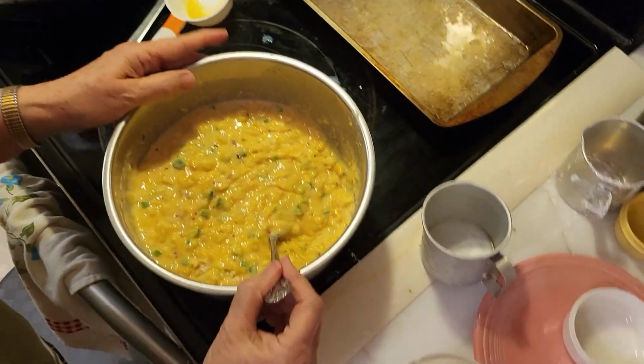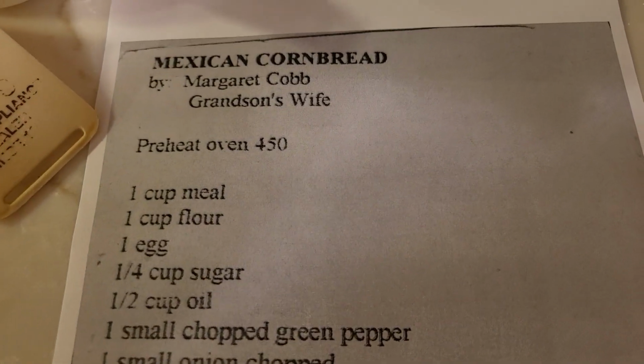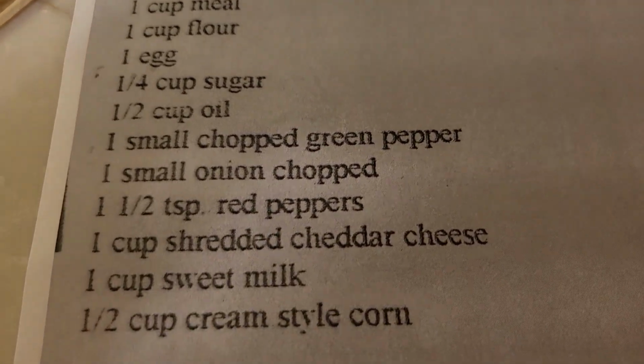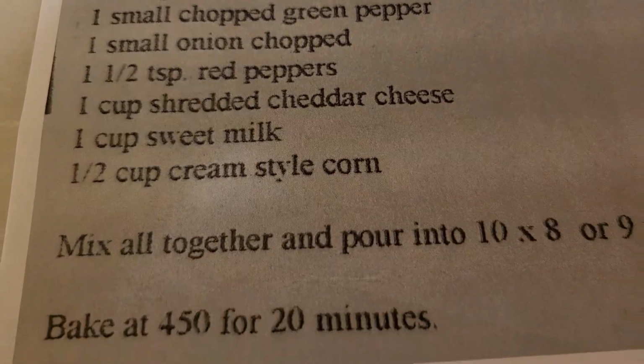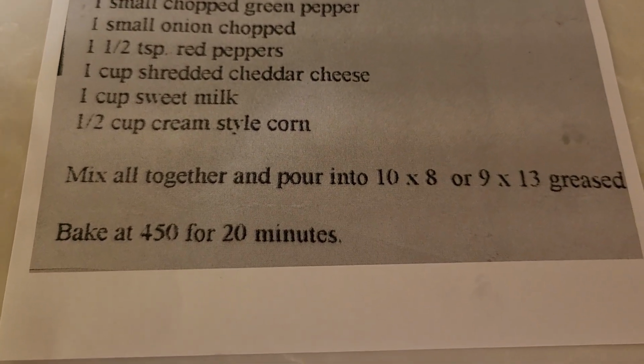Okay, we got the cornmeal, the flour, the egg, sugar, oil, chopped green pepper and onions, and the red peppers, cheddar cheese, milk, and corn. So we've got everything in here now. Stir it up good.